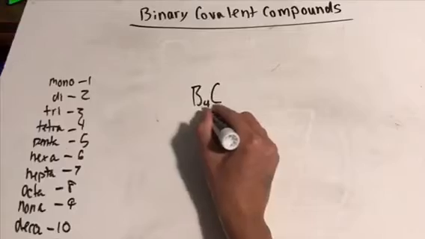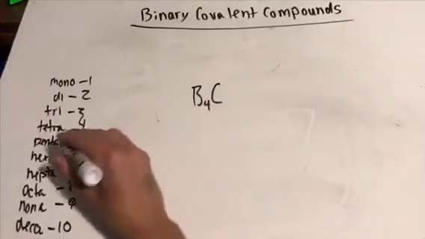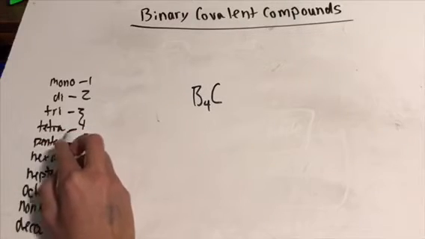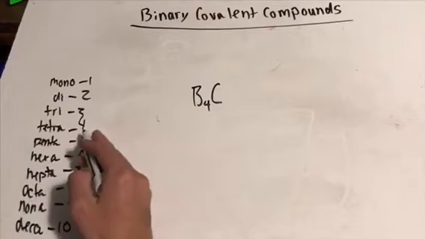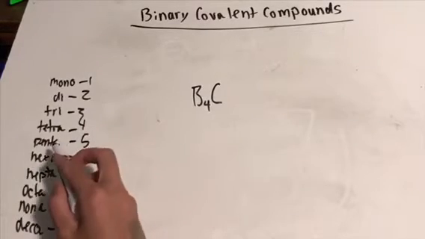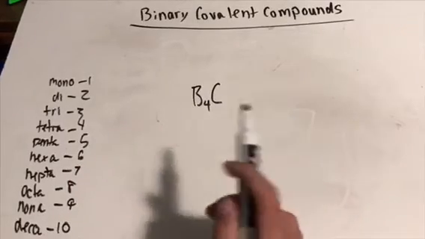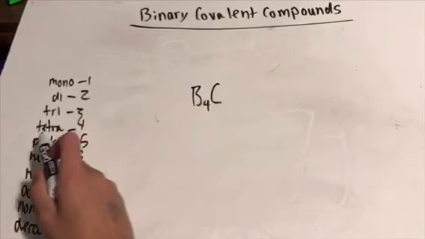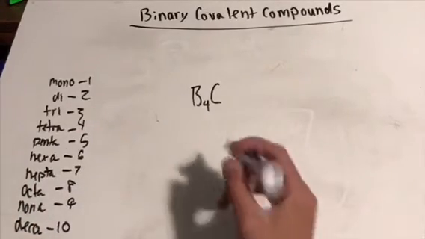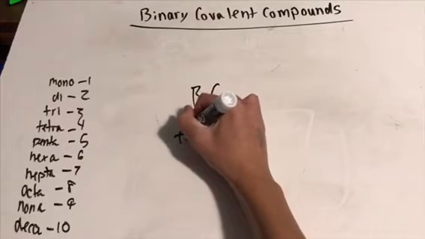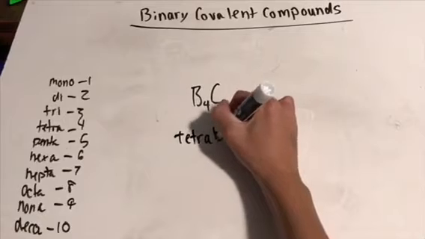Now, boron is the first element, and there are 4 of them. So, you go over here, tetra is 4. Remember, a good way to remember that tetra is 4 is Tetris. That's how they got the name for Tetris, because each single one of the blocks that you move around has 4 mini blocks that make them up. So, Tetris, tetra, 4. So it would be tetra boron.